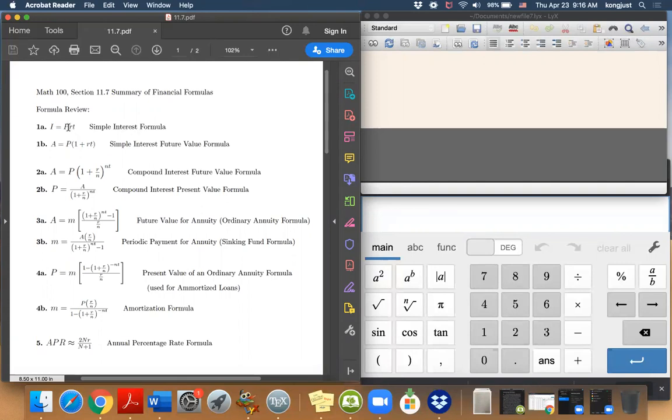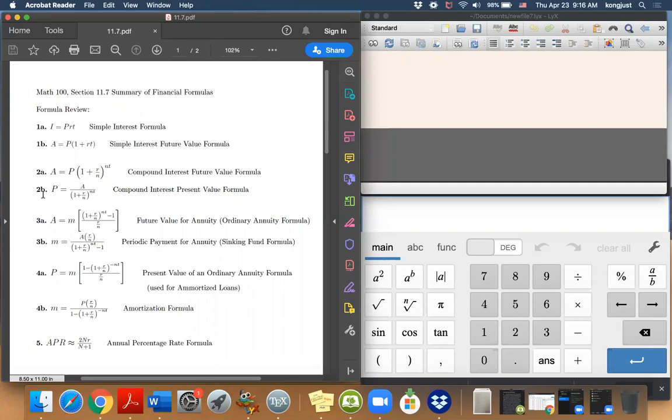And that's always going to be true. R is always the rate as a decimal. T is always time in years. Here A is always representing a future value, so the future value is P times 1 plus RT. These are for simple interest. So look out for simple interest, or for when it says there's no compounding or does not mention compounding.